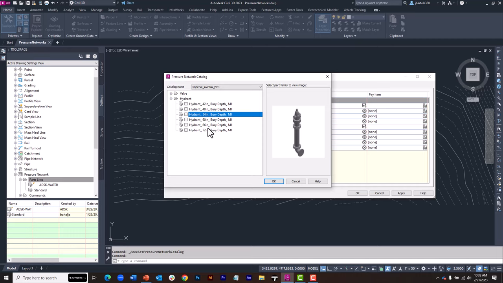Now, horizontal offset distance. Since I'm building this pressure network from an existing object, if I leave this set to 0, it's going to put it right down the alignment. I can put a positive or a negative number here to create an offset. Negative number will put it to the left, and it's based on the direction of the pipe run, not necessarily the direction of the roadway alignment. We'll see an example of that here in a little bit. In this case, they're both running in the same direction. So if I want this to the left, I will say negative 8 feet.